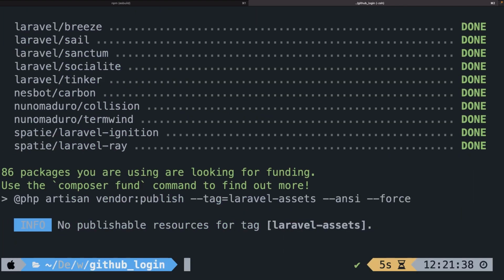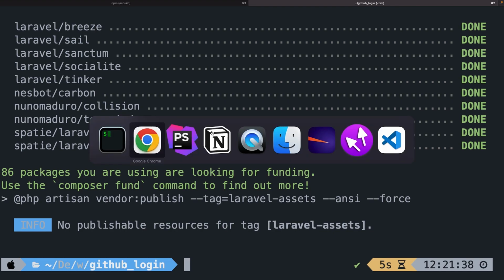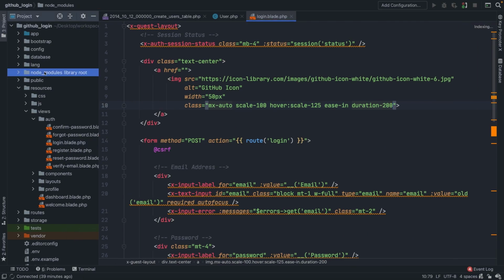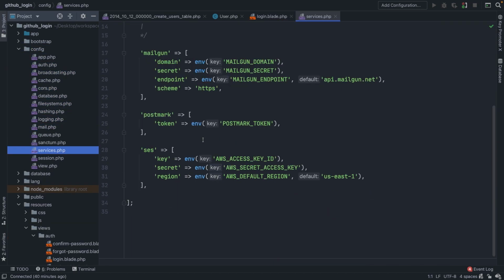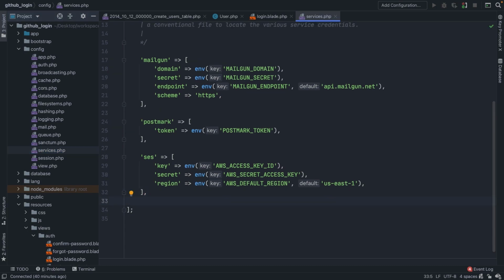Alright, we obviously need to make sure that we add credentials from GitHub so we could interact with GitHub, which needs to be done right inside of the service configuration file, which can be found inside our project root, where we have a config directory and a services.php file. Right here, you will find default credentials for Mailgun, Postmark, and SES. For GitHub, we do need to add the same structure for credentials. First, we need to add a key such as Mailgun. This needs to be the name of your OAuth provider. We're going to use GitHub, so let's add GitHub right here.